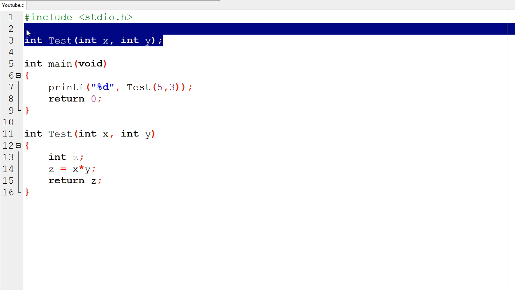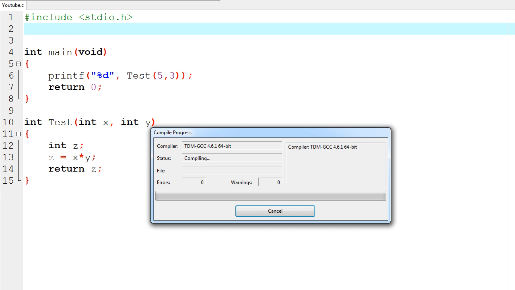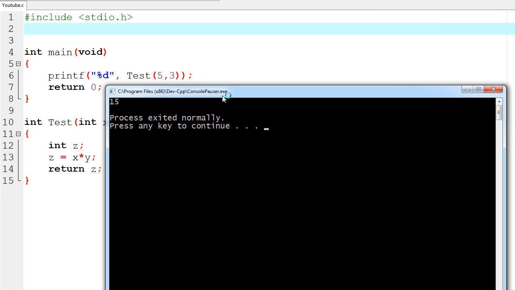Now, if we were to get rid of this line, save, compile, and run, we still get 15. So what's the importance of putting it beforehand? When you get into some other things like structures and arrays, it gets a bit more complicated than what you'd think. And it's really important to always make sure that your function is somehow defined before it's used in the main function, because you can get errors. This will not cause it because this is really simple. The way that it compiles and looks through everything is fine.